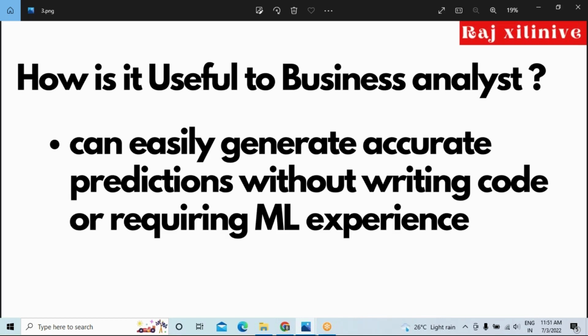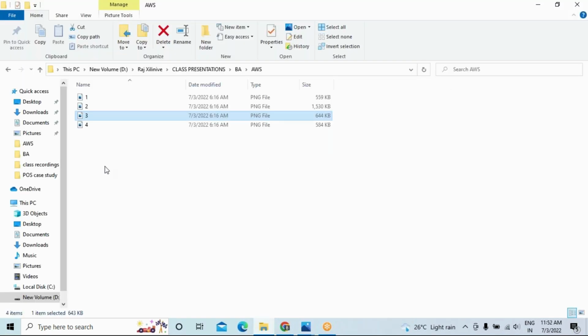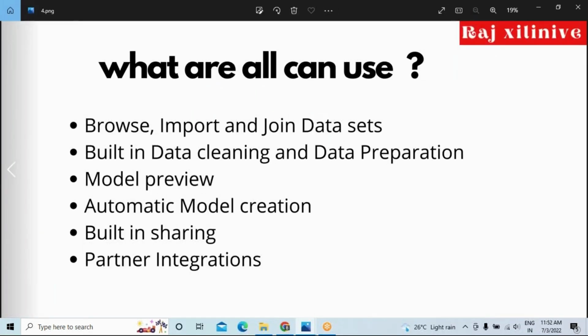But to do that, there are different options we need to see. The first option is to browse, import and join data sets. Second, we can build for data cleaning and data preparation. We can also prepare model previews. It is also used for automatic model creation, built-in sharing, and partner integrations.